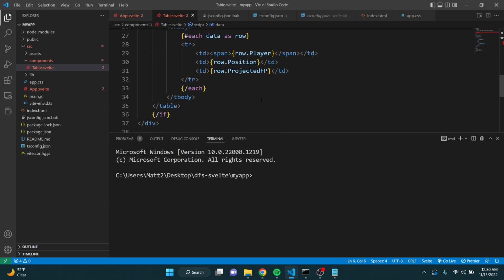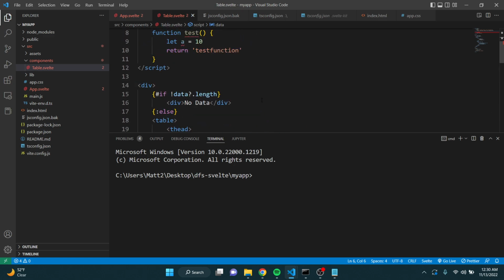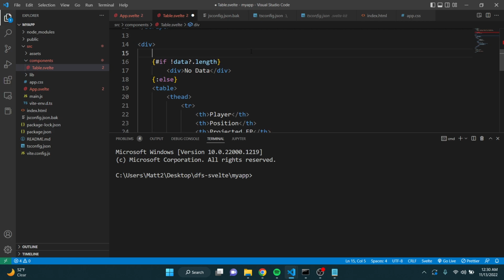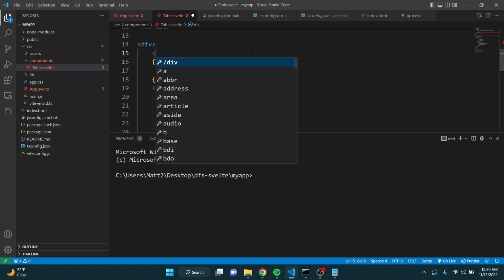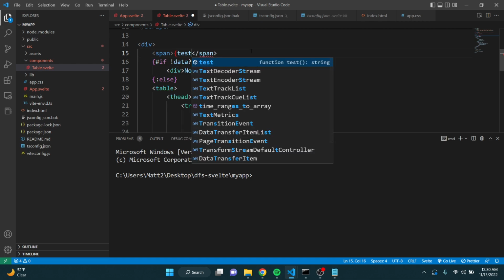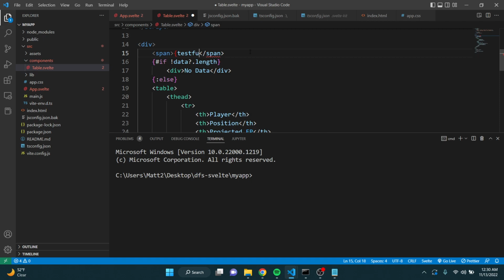Okay. And then let's throw that up here. We'll just put it in a span or something. And we'll say test. Can we refer to a function like this? Not sure, actually.